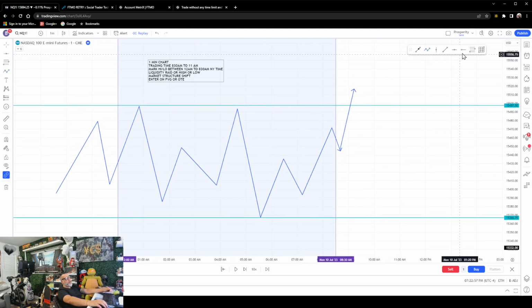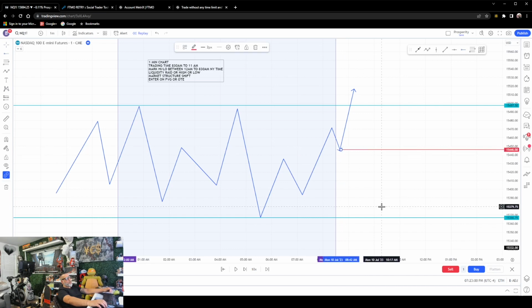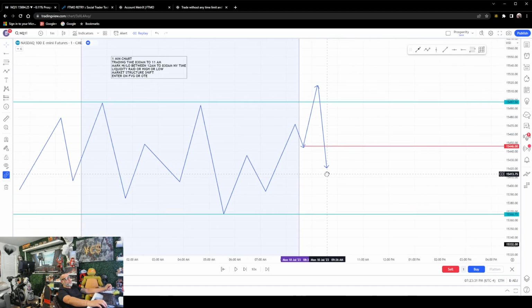In this scenario, you would want this low to be broken because this is the low that created the high that took out the liquidity. And let's just say, for argument's sake, that did happen, right? It has to be an impulsive move, right? There has to be displacement, right? It can't be like it takes a while or whatever, like small candles, like barely breaks it. Even though I've made those mistakes plenty of times, because I just get antsy to get into a trade, but there has to be displacement in the move.